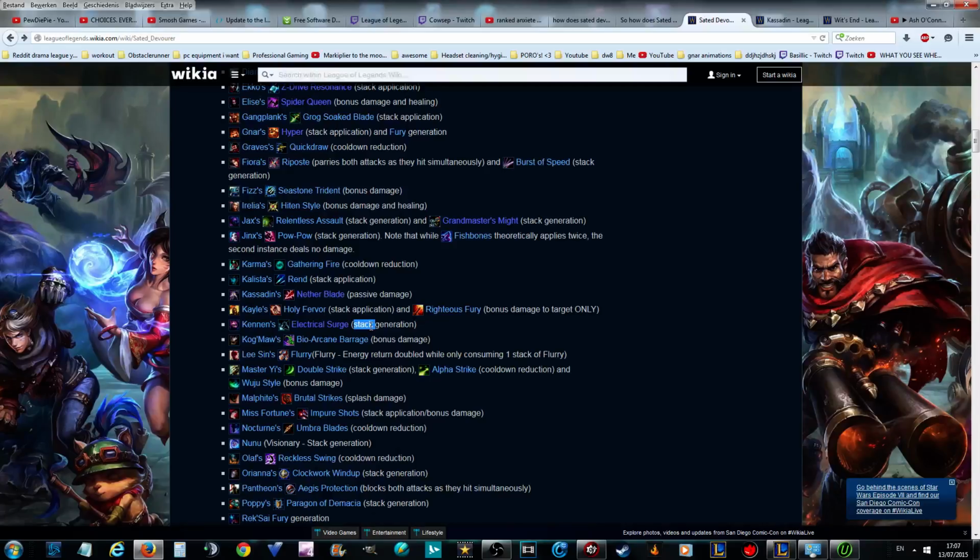Kog'Maw, mid and AD carry, would work really well. Actually, Kog'Maw is the third AD carry that would work really well with Devourer, and he's not weak early game, so if you want to play Devourer on an AD carry, Kog'Maw would probably be the easiest, but you put pressure on your whole team, and especially your support, because you don't have any escapes. You could also play Kog'Maw mid, on-hit Kog'Maw, or AP Kog'Maw mid.